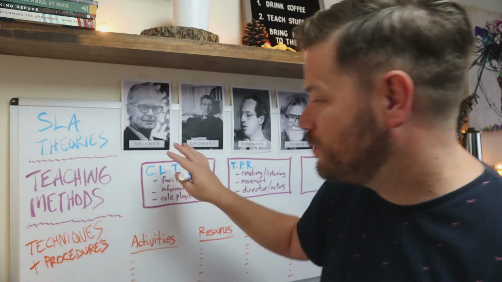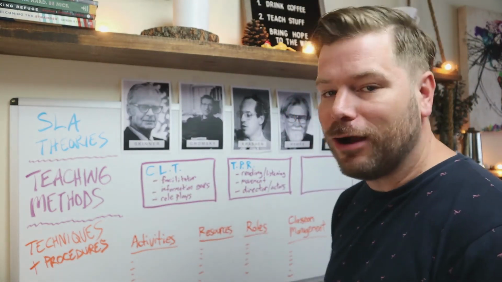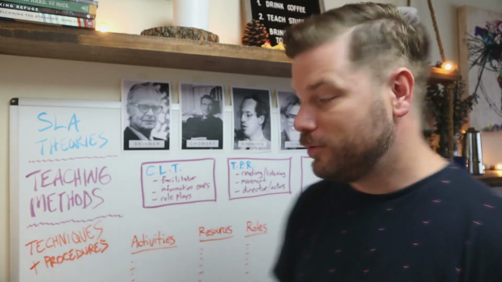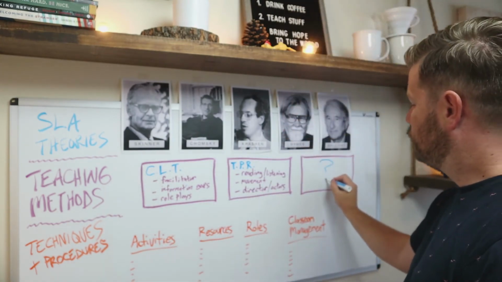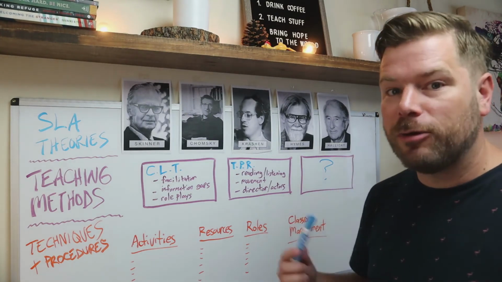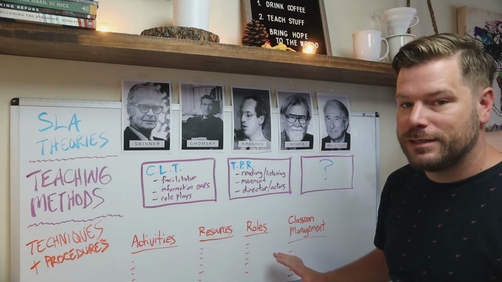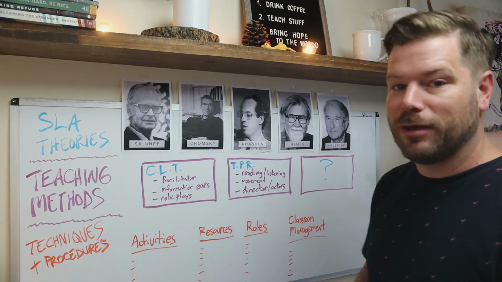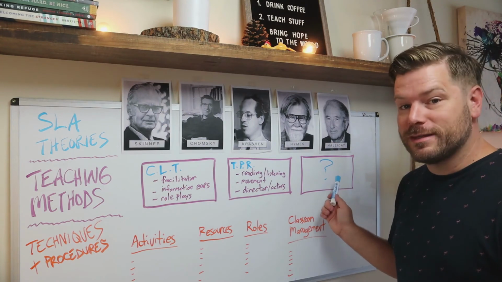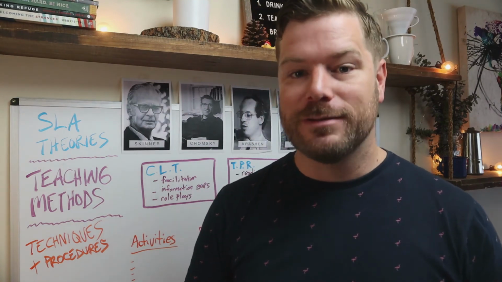One of the big takeaways from this lesson is that you're going to be able to review some of these ideas that have gone before you, but then you're also going to be able to think about your own. If you could create your own teaching method, what would it be called? How would you represent your view of how language should be learned? And what techniques and procedures would you include in your teaching method? This is really where we're going with this lesson, is what is your method? But before we get there, we need to talk about a few more ideas and details about teaching methods.